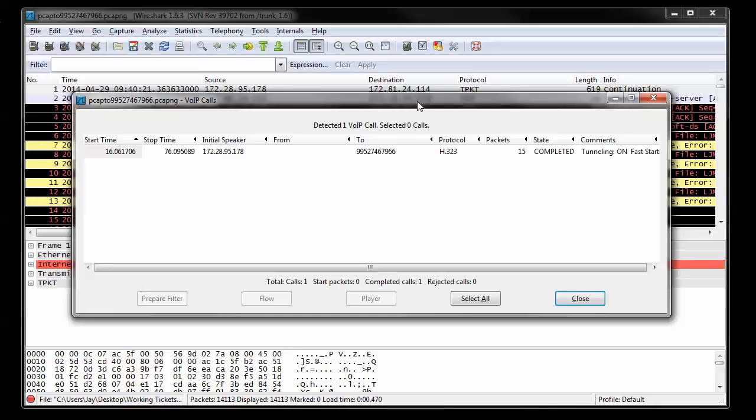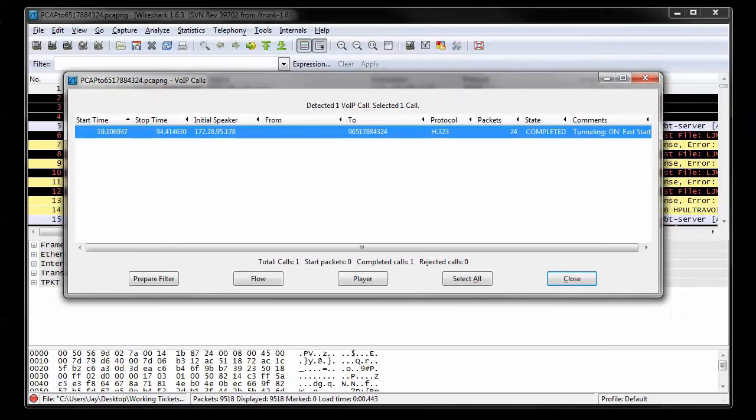Once you have gathered the trace logging as needed, save the file and open the log, and you will see a list of all the calls gathered during the logging period. In this example, we have one call listed. Now let's take a look at a call in the trace, and what we would typically review.